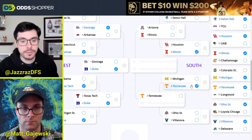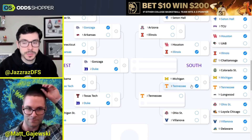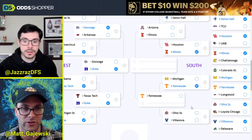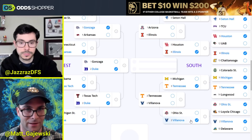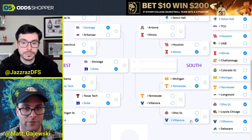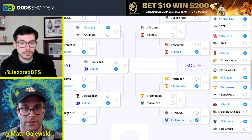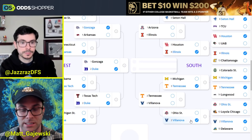Ohio State and Villanova — Villanova lives and dies by the three at times. Villanova, when they lose, it has to be against teams that shoot well, and Ohio State is not that. Ohio State is outside the top 150 in three-pointers taken. With EJ Liddell, they still don't have the rebounding advantage — Villanova is 164th, Ohio State is 201st. As long as Nova hits their threes, this is a spot they get it done. Ohio State does play pretty good perimeter defense at 32nd, but overall Villanova is just the stronger team.